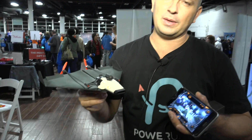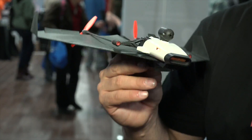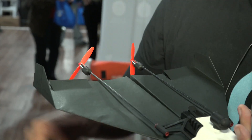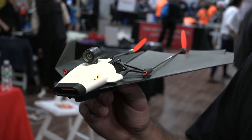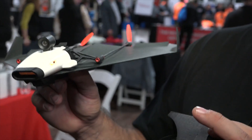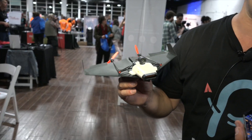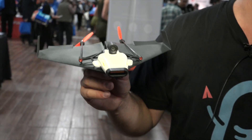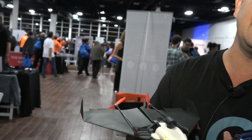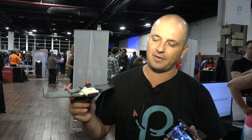When we launched the Kickstarter campaign, our backers told us everyone wanted a camera, and some even said they want a live streaming camera. Honestly, I didn't think that could be achieved, especially using Bluetooth. But what intrigued me was the experience that can be achieved through flying on a paper airplane. Myself, as a pilot, I know what that experience is — what it means to have that gravity-defying moment. You lose a heartbeat and you're in the air. That's what PowerUp does. When you launch the aircraft, it starts going up, and you're sitting on the aircraft. You see the sky go up, you see the trees. You can go to ultra-low level and high level. All of this was very exciting when we started testing.